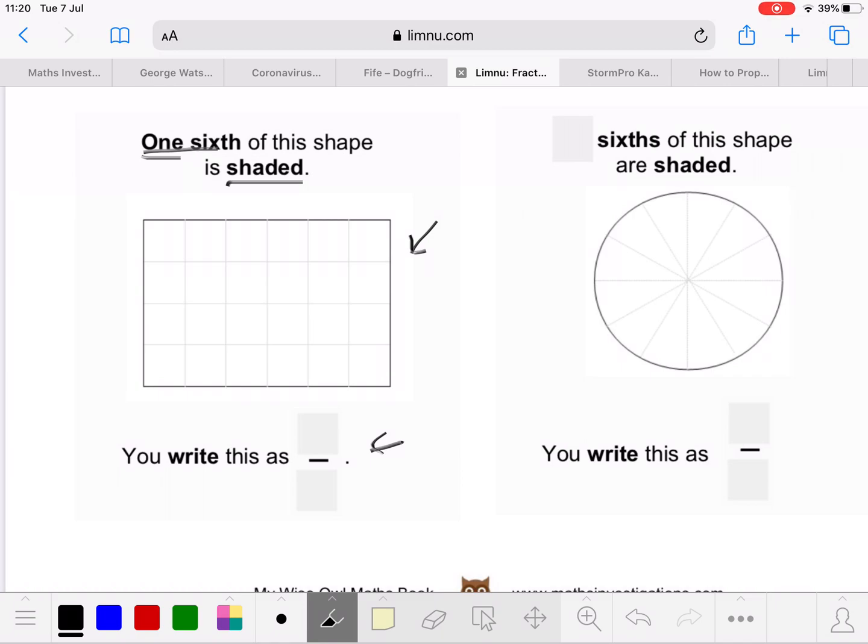And in the other one here, we choose a different number of sixths. You might choose 5/6 or another number of sixths. And again, you need to divide the circle into 6 equal pieces and then shade in the number that you have chosen and write the fraction underneath. You go and try that now and then come back and we'll go through it together. Pause the video just now.